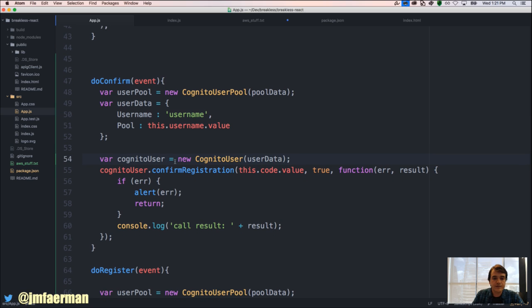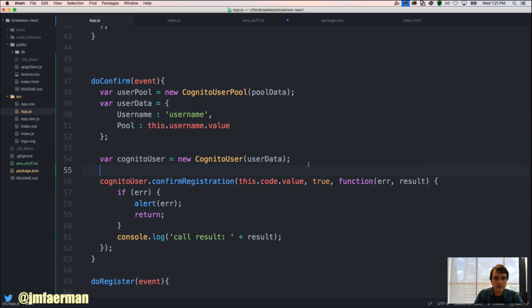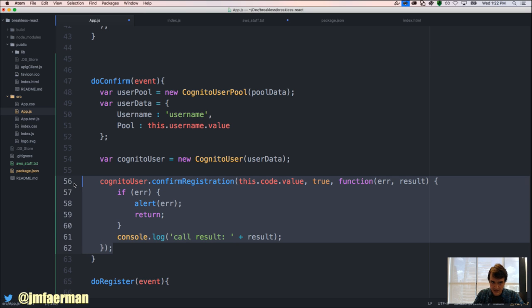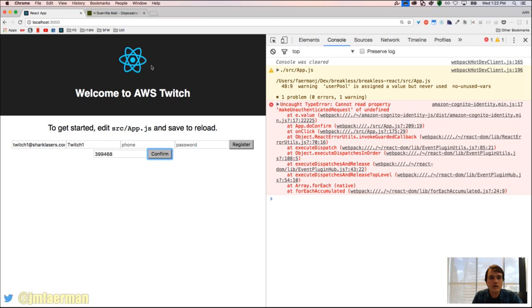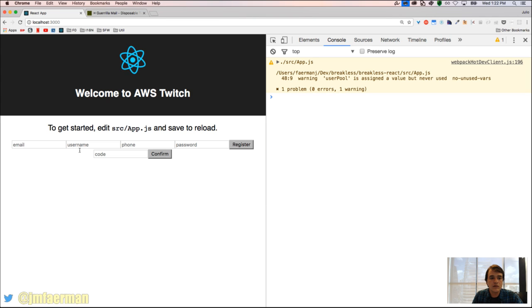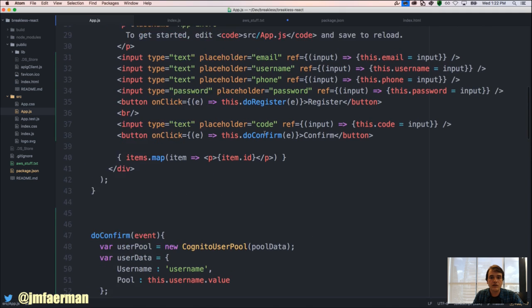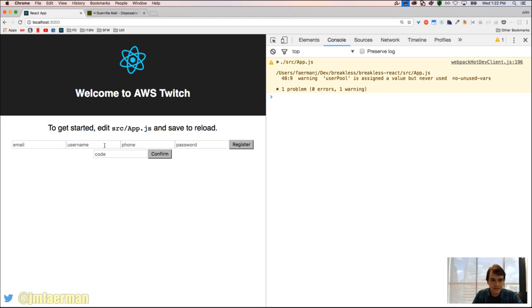So let's comment this and just understand what's going on. Cognito user pool. Why is it no? I will just add it to Twitch1 and the code.